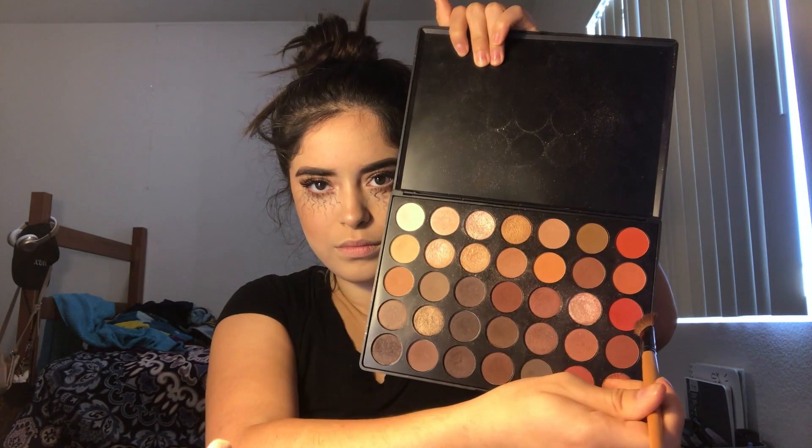Now, still working with eyeshadows, using a thin precision brush you're gonna dip it into the blackest eyeshadows you can find in any of your palettes and make these squiggly lines starting from the bottom portion of your eye going down to the upper cheek area. What this is supposed to do is give off the effect that your eyes are all veiny and gross — just like the vampires in Vampire Diaries when they're hungry or mad or about to attack. You're just gonna repeatedly and continuously make these squiggly lines all over your under-eye.